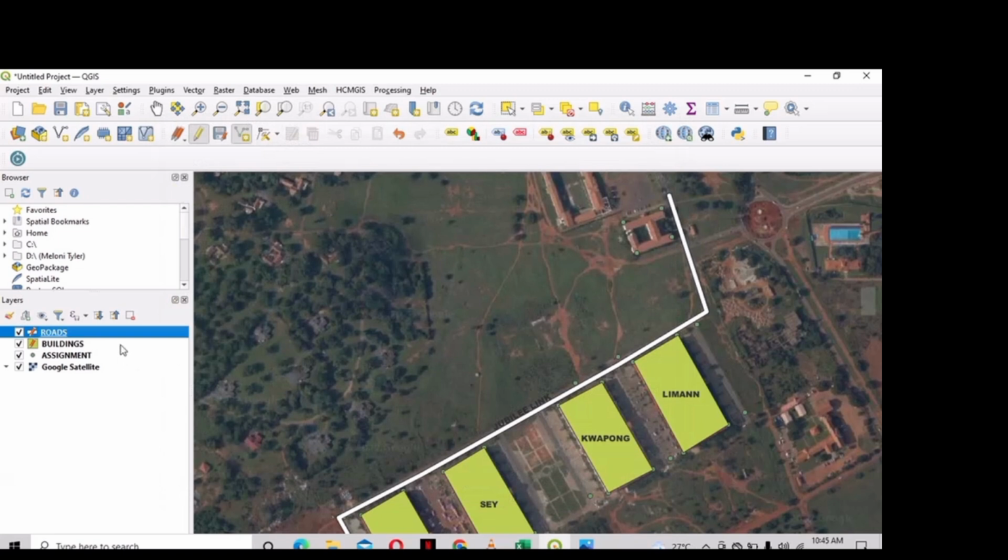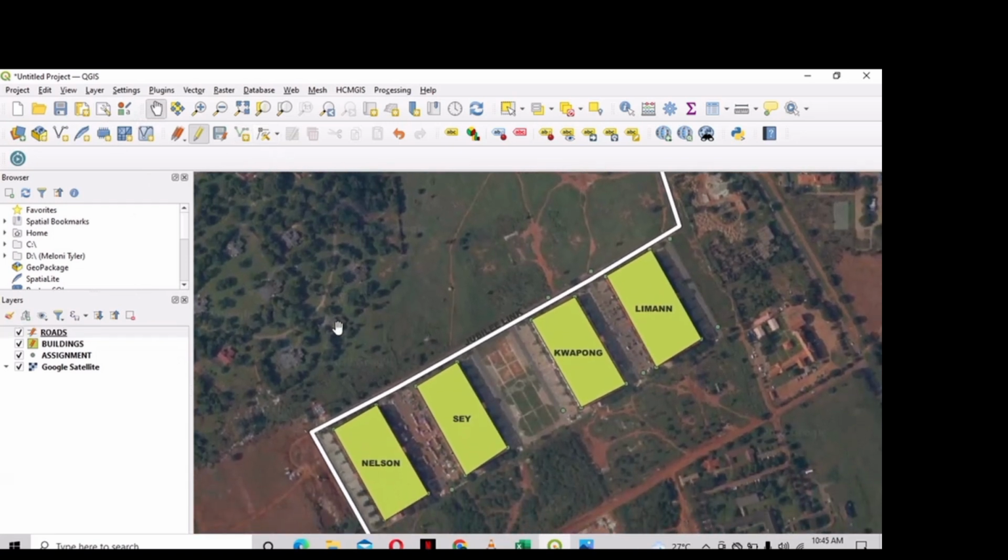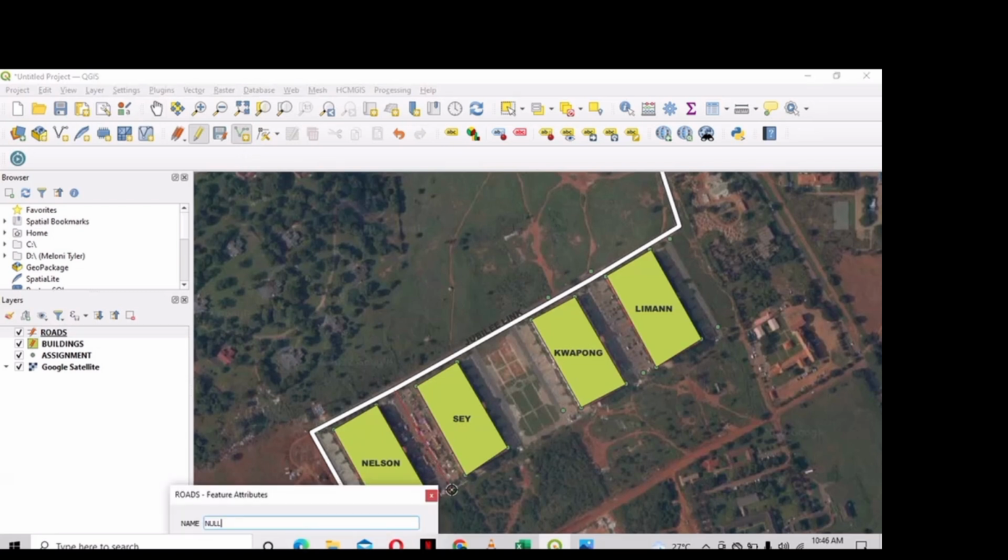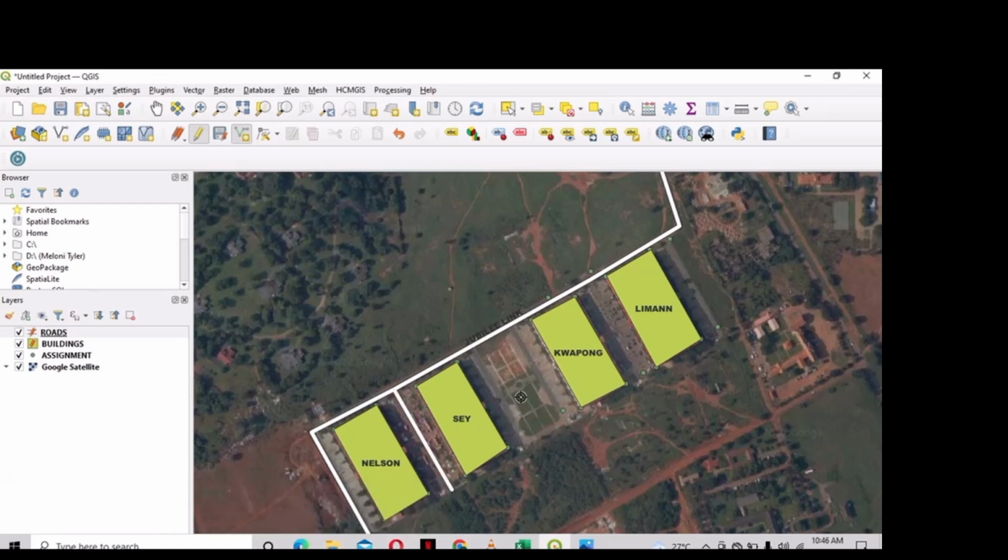Now, so I have my buildings, I have my roads, but with diaspora, one thing about diaspora is that the roads connect, like in between. Okay, so still on the road panel, I can just add more lines to it. So I can just draw something here from the point here to this point. Just click on OK.